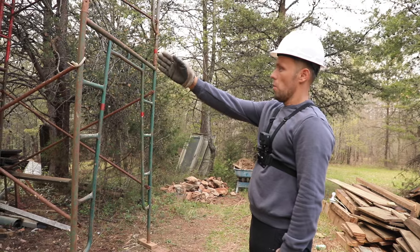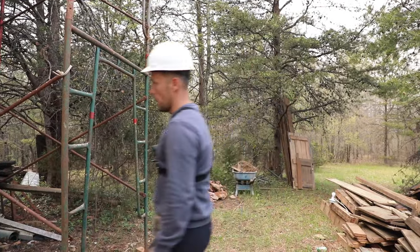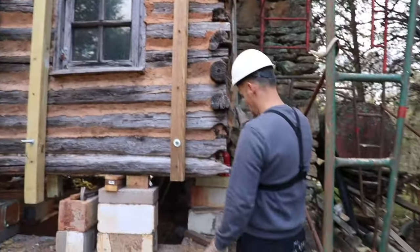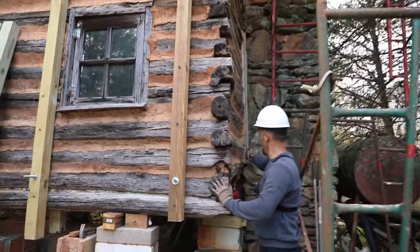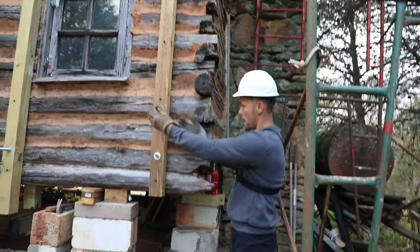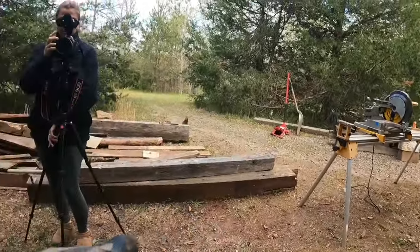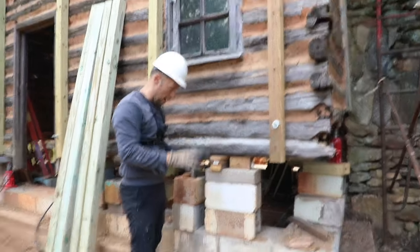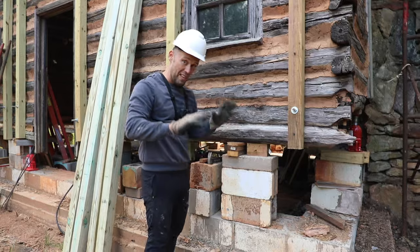Alright, so you see how it's warping out. We will actually have to pull this house this way. So this warp, you see how right here, this is where it's supposed to be, but the house is falling back that way. So we will have to bring this house back. I have an idea how I'm gonna do that, but I'm gonna have to put some blockers, and I'm planning, this is gonna be trial and error. Hopefully I don't have any error.